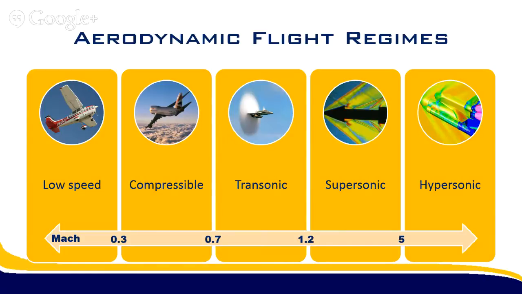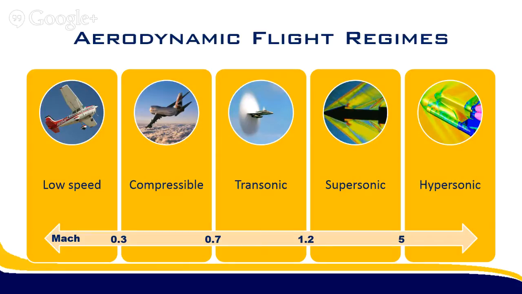The next regime that we'll talk about is the Mach 0.3 to Mach 0.7, which is compressible. It's where most commercial aircraft fly. The density of the air actually starts changing with how fast you go, and that's actually AE 3125 maybe. No, that's not right. But it's the high-speed aerodynamics class we offer.